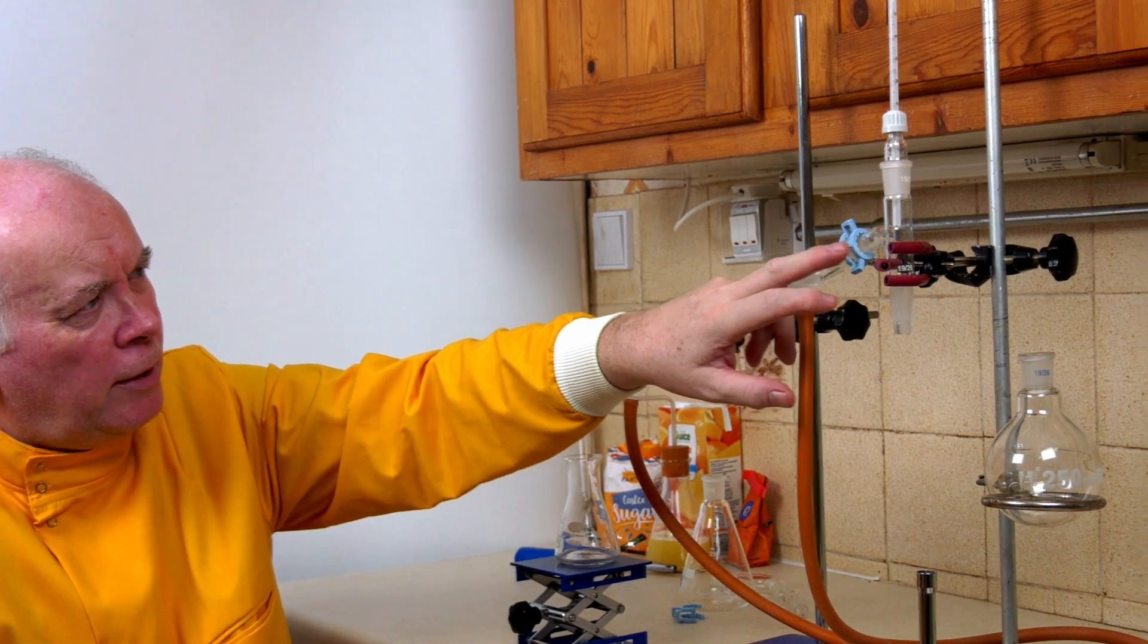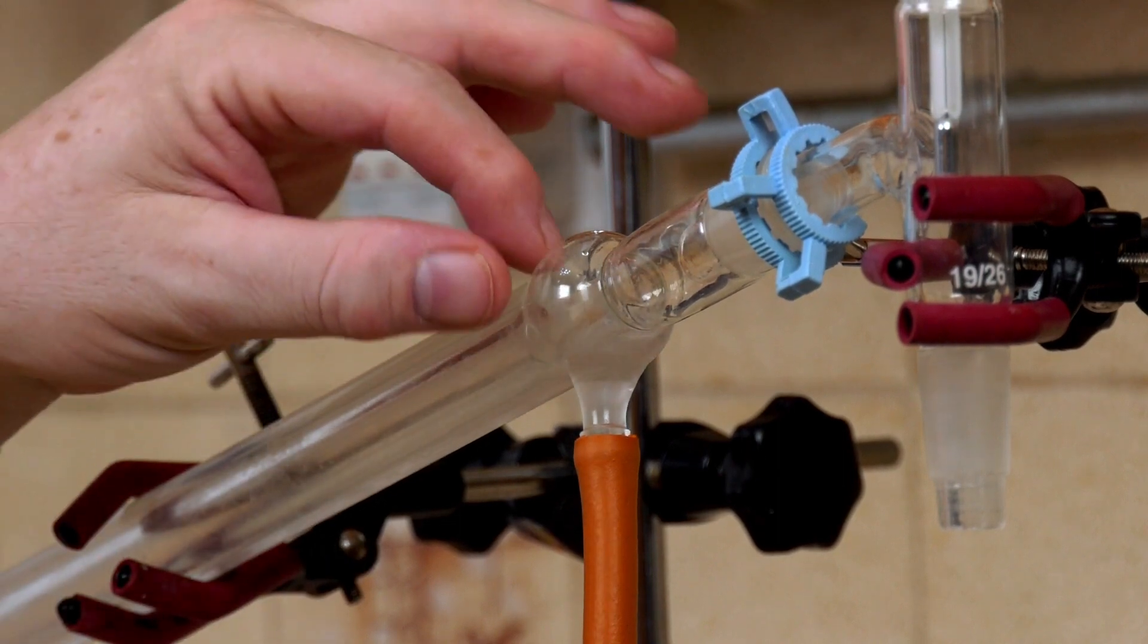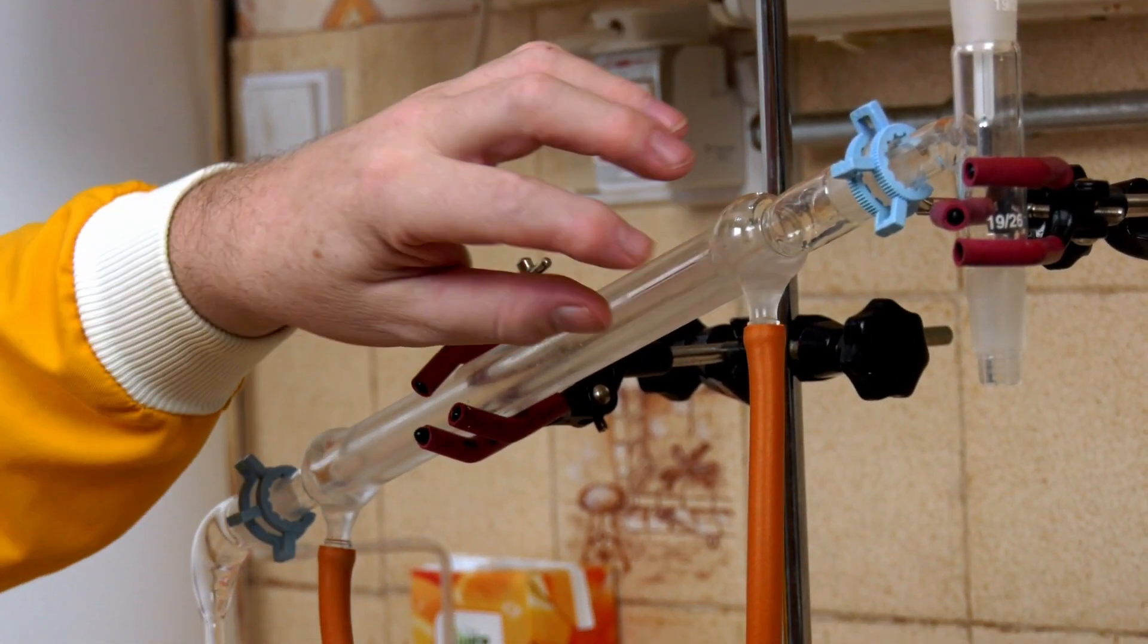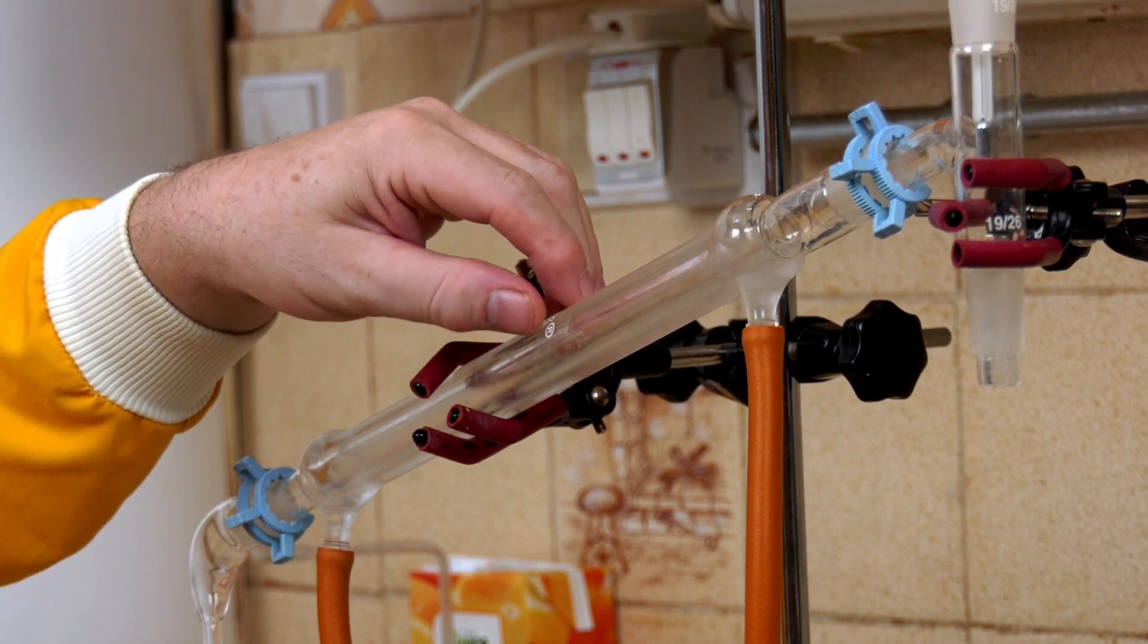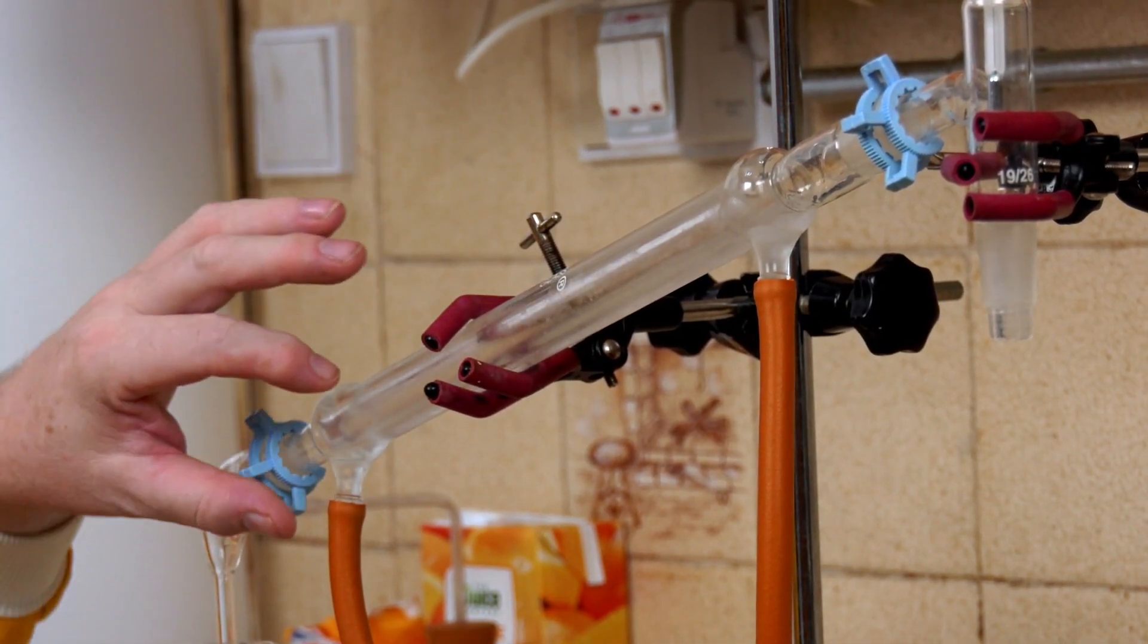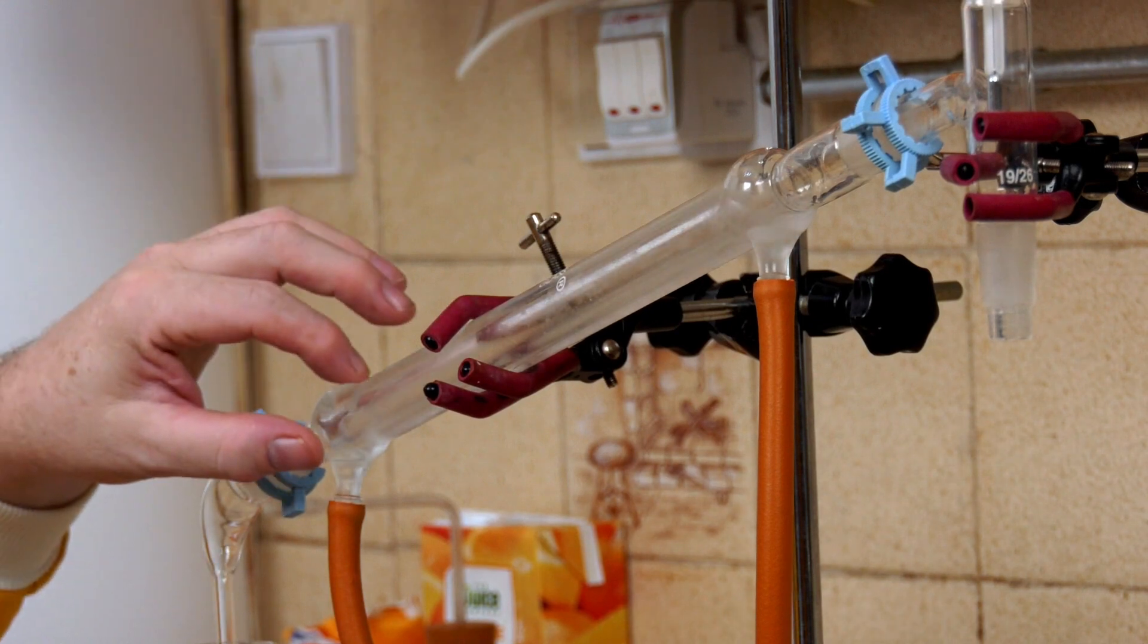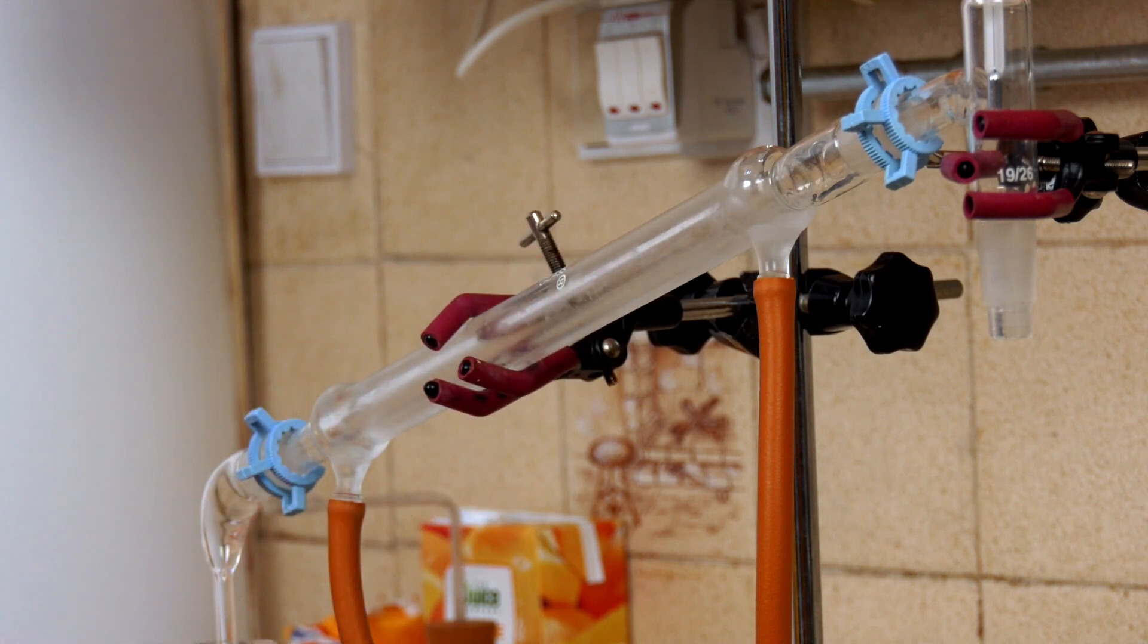The liquid that comes out here is hot and it meets here some warmer water and that warmer water is still much colder than this liquid so it cools it down. Here we've got colder water and this gas or maybe even liquid by then is also colder so this will manage to take the heat away from that. And at the bottom we've got the coldest water and we're meeting the coldest liquid or gas and that's going to cool it down. So all the way along it's actually going to cool because the water will be cooler than the gas or liquid coming down the tube.